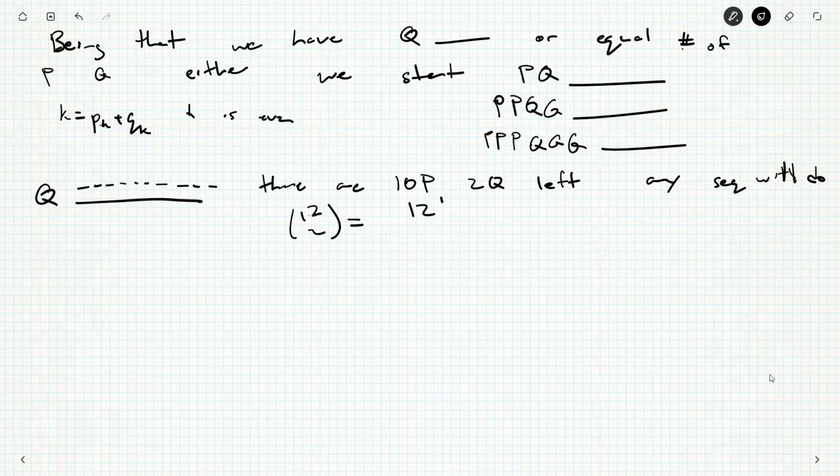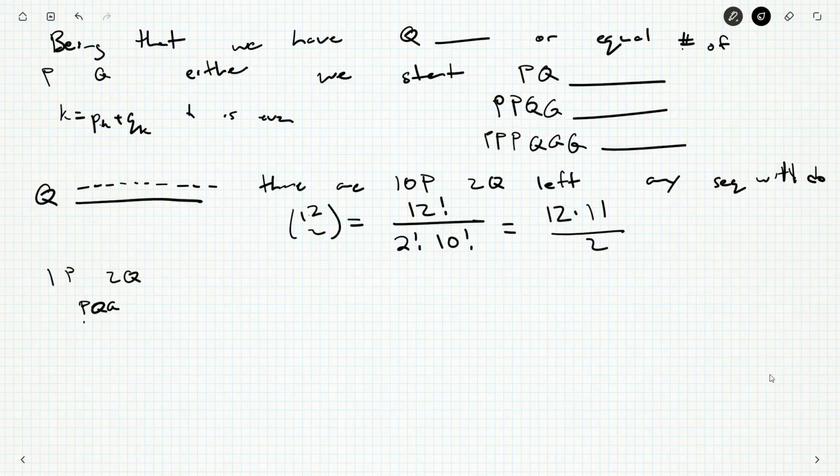So in terms of calculation, you have factorials here, but really what it boils down to is 12 times 11 over 2. And this is something that you could work out by doing examples. So if you had 1 P and 2 Q's, for example, you could have PQQ, or QPQ, or QQP. What if you had 2 P's and 2 Q's? This one will be 3, this will be 6, and the next one will be 10. You can quickly generalize from there if you need to.